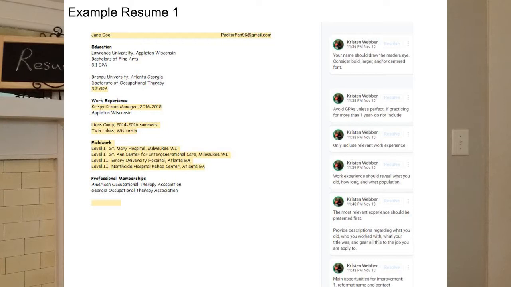I would also recommend that individuals avoid any cutesy email addresses. This is just kind of a personal thing. Some people don't mind and they get a kick out of it because it demonstrates somebody's personality, so completely your call.